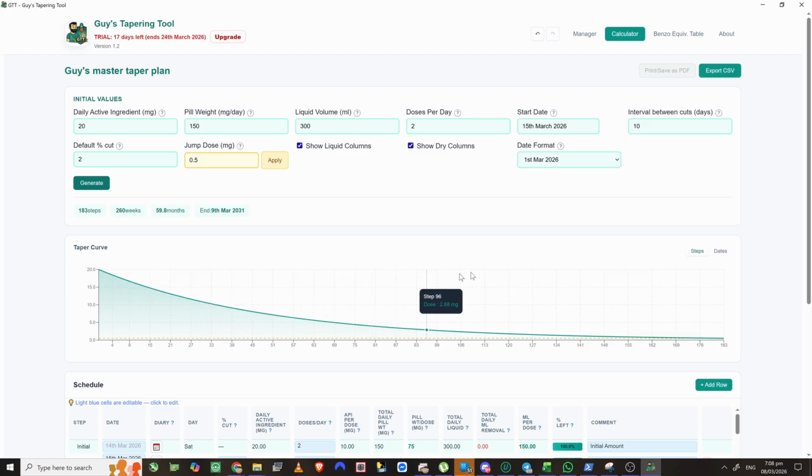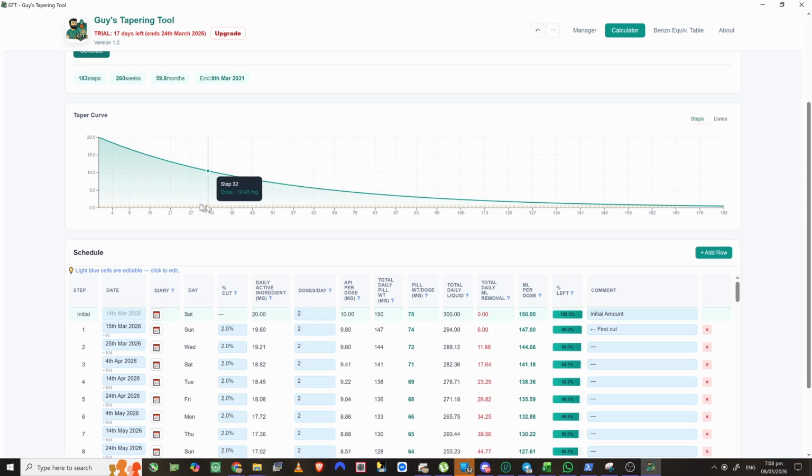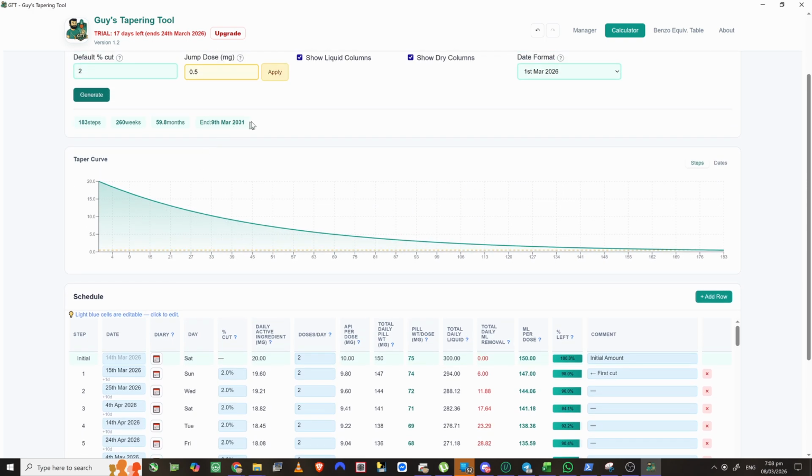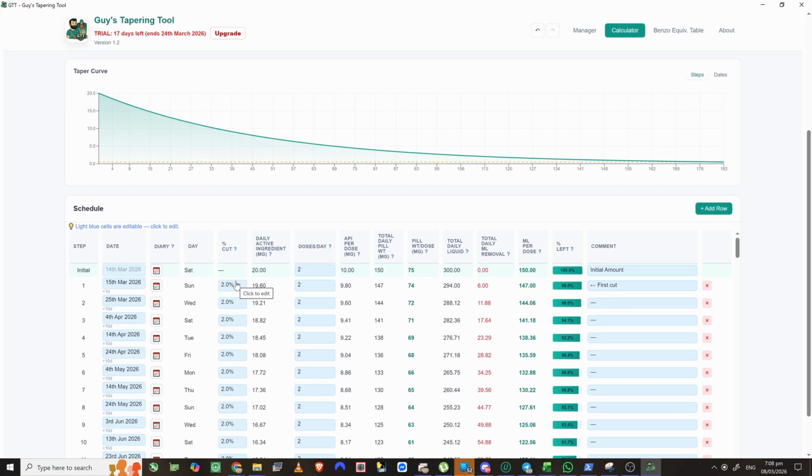This is basically a percent from the existing dose with every step. So you can see the dates, or you can see the steps. Now you'll notice that this is going to end in 2031. Don't be shocked by it. This is not going to be 2031 that you finish this taper. We just chose a very low cut every 10 days.